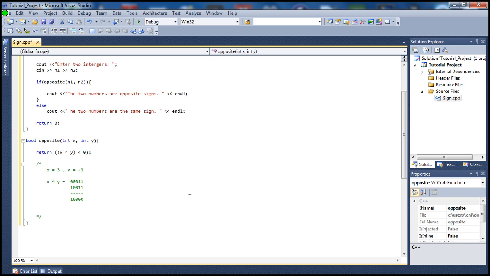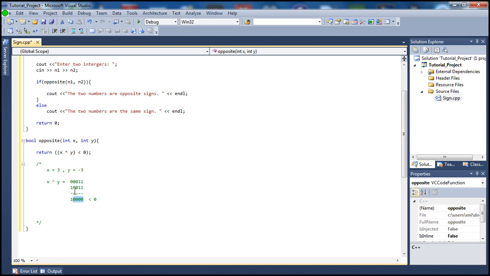And then we're checking if this is less than 0. Yes, this is less than 0, because this checks the sign bit, and the sign bit tells it that this is a negative number, so these are opposite signs. What this XOR lets us know is what we are focusing on.